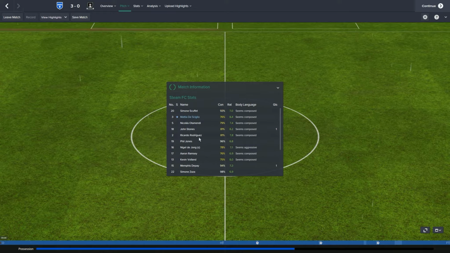Scuffit had a good game. John Stones too. And I figured it out, guys. This was the first match where he didn't actually play ridiculously badly. Phil Jones. He's better at defensive mid for me. He doesn't do centre back for me. He does defensive mid now, because he can do it all right. So that's a change. Things have changed.